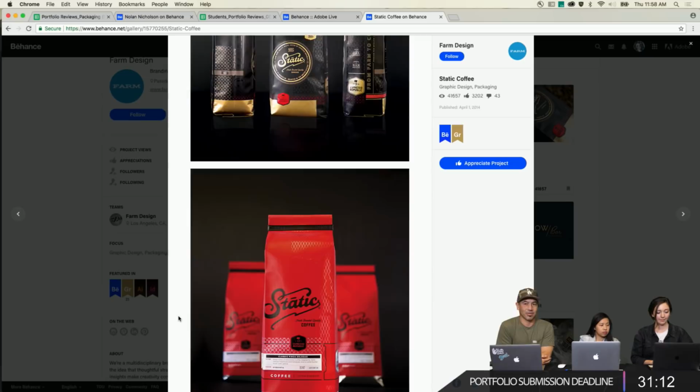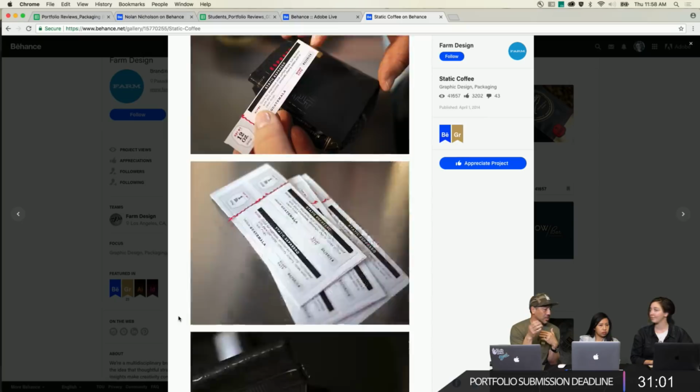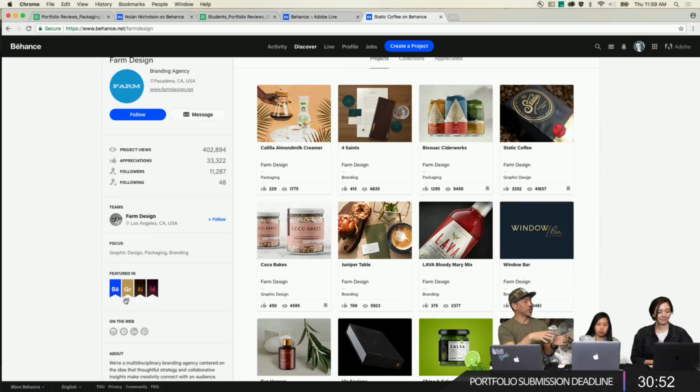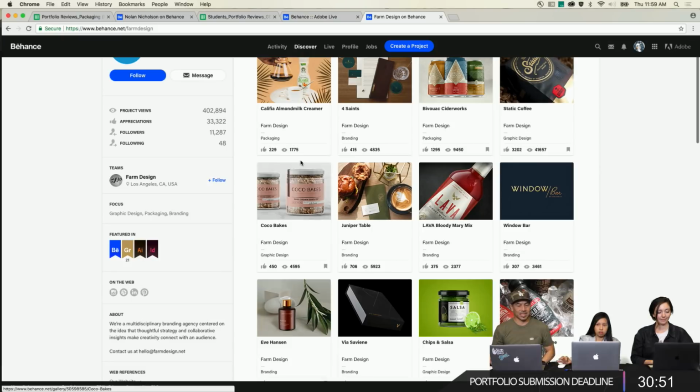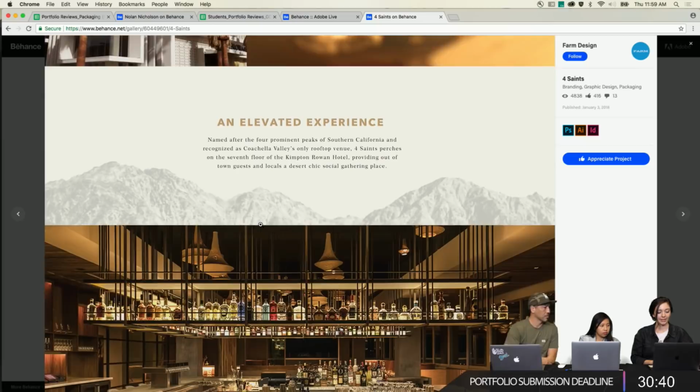And if you can go a lot deeper, because clients are looking for those intangibles. And if you can demonstrate those intangibles, they're going to be like, yes, I want that in what I'm doing. I want that level of detail with my work. And so those are the people that I want to work with. So you need to really demonstrate your ability to provide a lot of value and a lot of depth, so that they can determine that you're going to be the right partner for them. That's awesome.